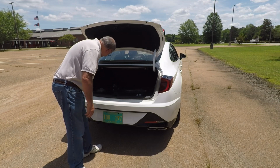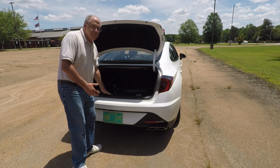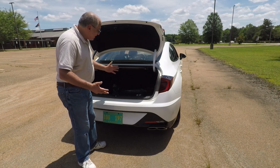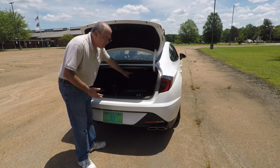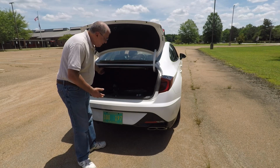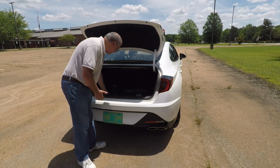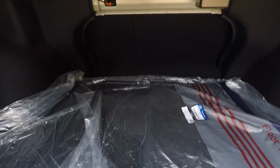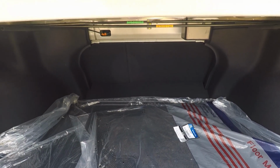Inside the trunk, it's going to be fully carpeted. You do have 16 cubic feet of trunk space in this car, which is a little bit lower than cars like the Honda Accord, which are going to give you 17 cubic feet. The rear seats fold down 60/40 with these buttons right here. Just pull this lever, it'll fold the rear seat down. And got your floor mats right there. And you've also got a full-size spare tire underneath the carpeted floor here. So it's a real nicely finished inside trunk.